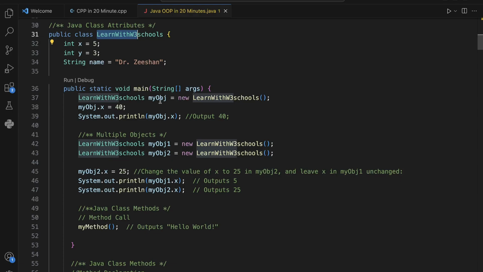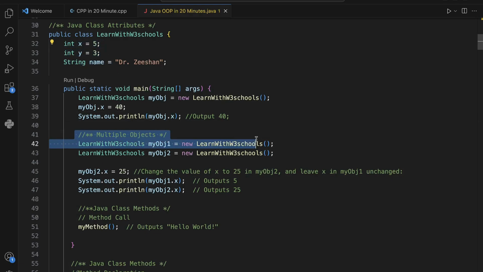Now here we create an object and we can change the value of that object as well. So we have my object, which is again new and using the same class name with parentheses. This is known as a constructor call. Now I go object.x is equal to 40. So whatever the value of this class object is, I've changed it. And then in order to print it again, I use the object dot operator x. So use the object dot operator and access the data of that class.